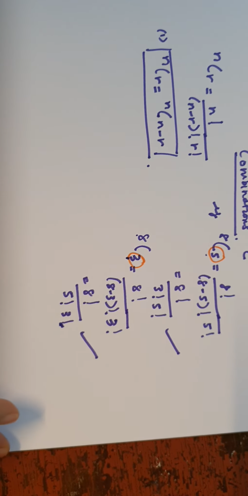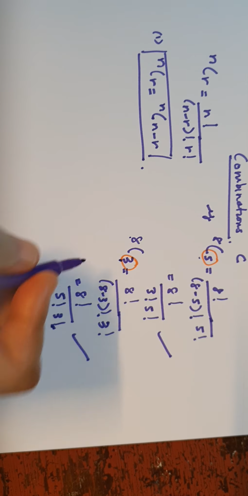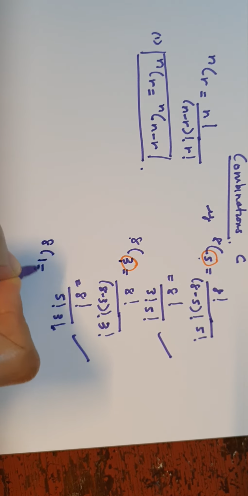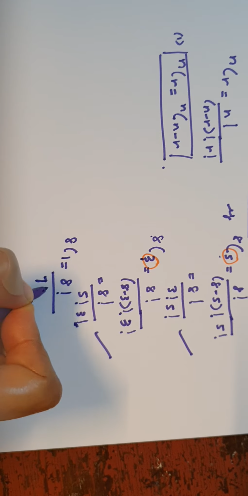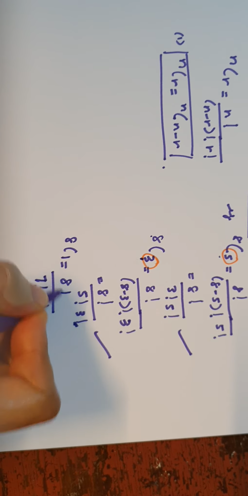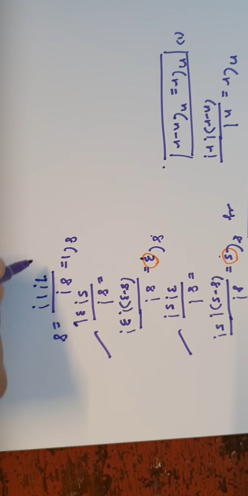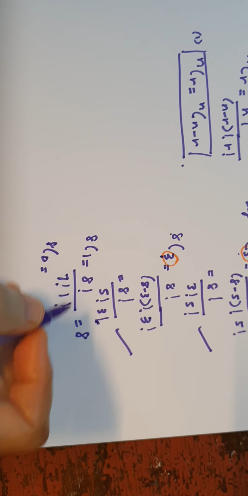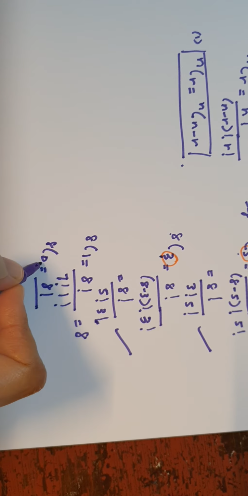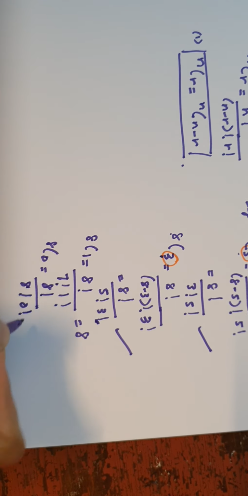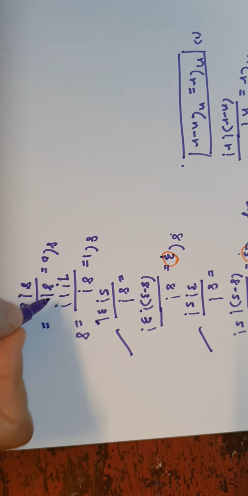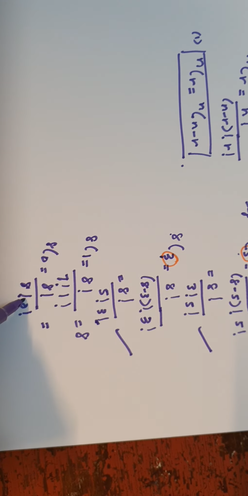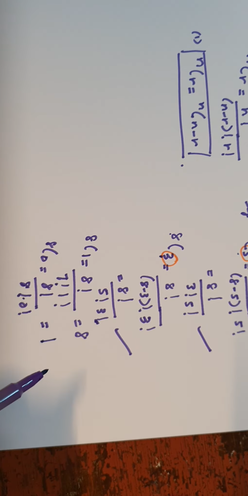What if you have another case? Let's say you have 8C1. If I have 8C1, it is 8 factorial over (8 minus 1) factorial, that is 7 factorial, and 1 factorial. Cut, you get back 8. Notice, what about 8C0? Do you get back the same thing? 8 factorial over (8 minus 0) factorial, which is 8 factorial, and 0 factorial. So what do you notice? Cancel again. What do you get if you have 8C0? 8 factorial over 8 factorial and 0 factorial. What do you get down here? You get a 1.